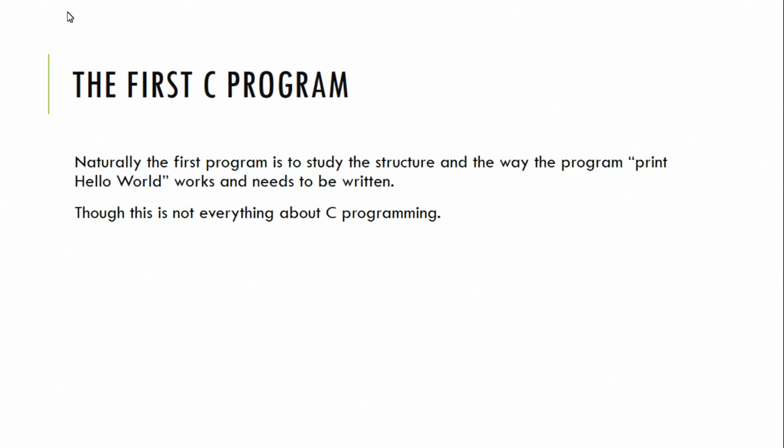Now, in the next part, we will write our first C program. What is the first C program? We all know it is to print hello world. Not only will we print the text hello world, but we will also see how it works and how the program processes itself. Though this is not everything about C programming, this is just the most basic program.